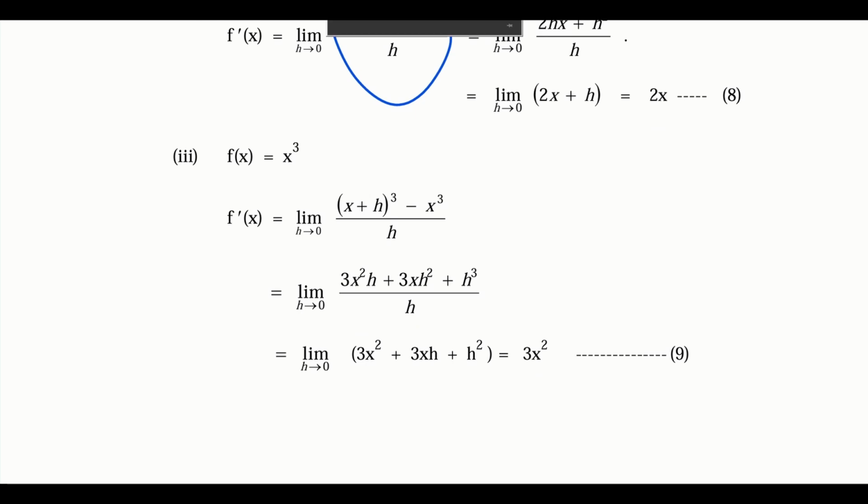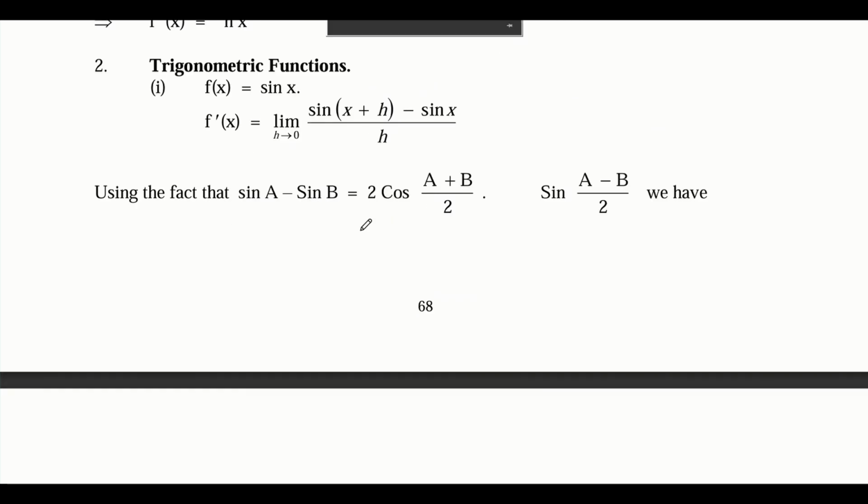Now, what I really want us to undertake would be for trigonometric functions. So let's assume you have f of x equals sine of x. Now, when you try to use the same formula as previously, you end up with sine of x plus h minus sine of x all over h. Now, if you remember your trigonometry formulas for multiple angles, you realize that when you have sine of A minus sine of B, it's equivalent to what? 2 times cosine of what? A plus B over 2.